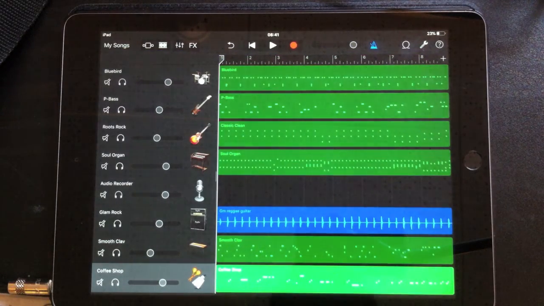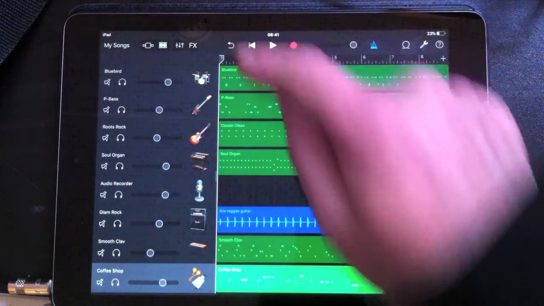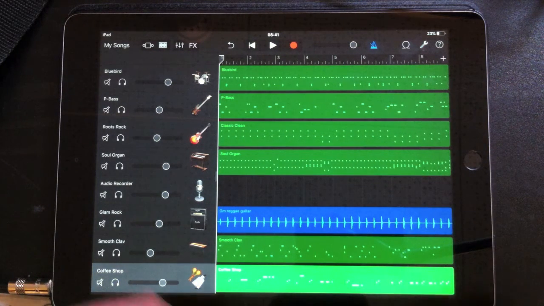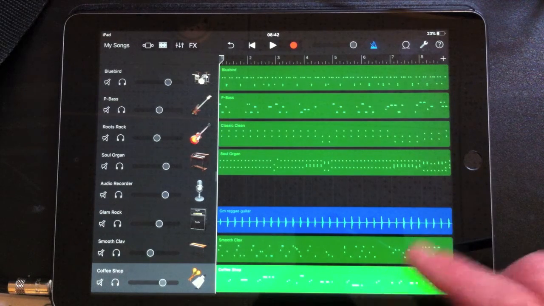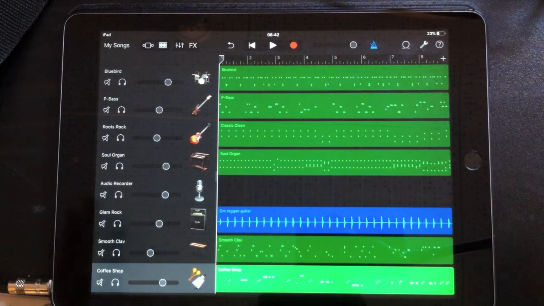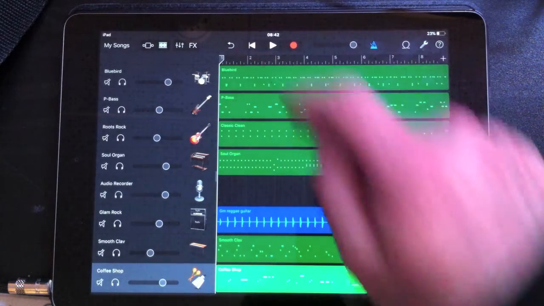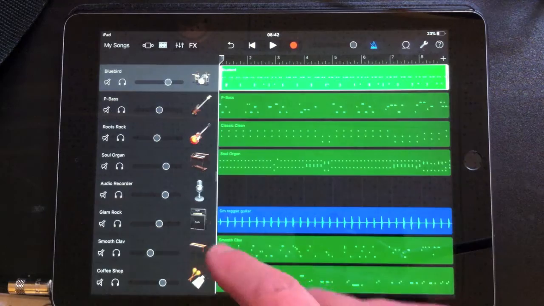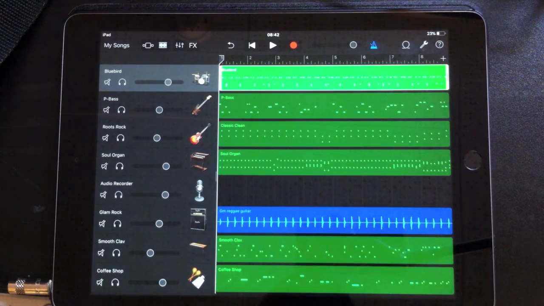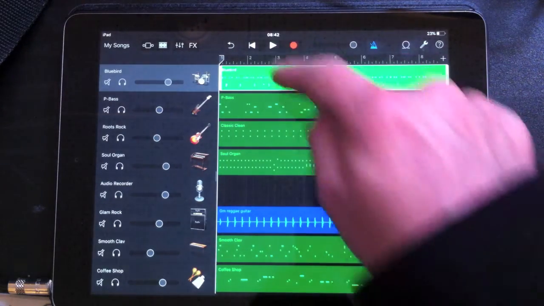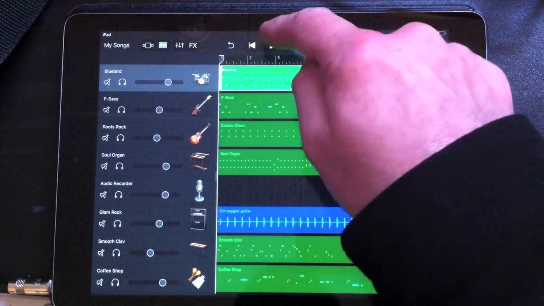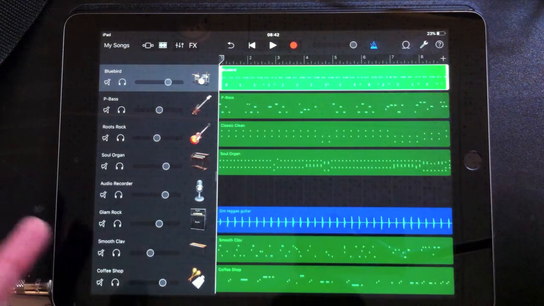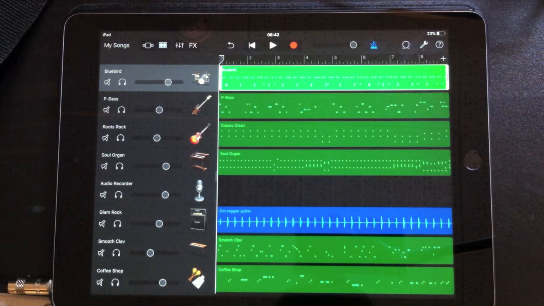Now, if you can, it's best to play this in as accurately as you can, because you don't need to quantize it, which gives it that sort of human feel. So a very important thing in reggae is to really get that sort of groove right. So you may need to adjust your drums a little bit with those hi-hats to be a little bit tighter and a little bit more sort of stylistic. But there we go. There is a starting point, certainly, for putting a reggae tune down.